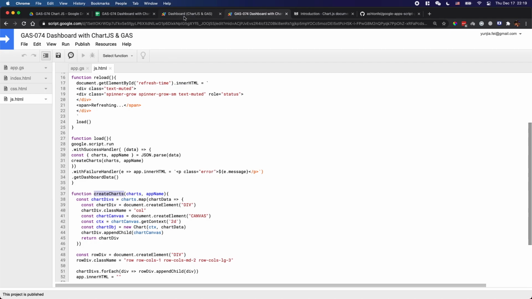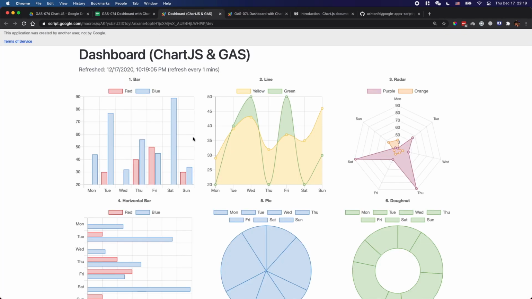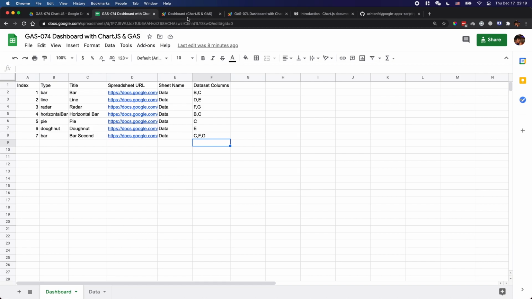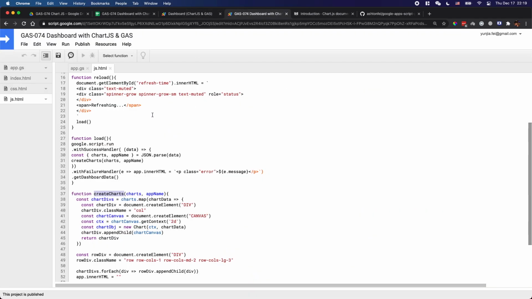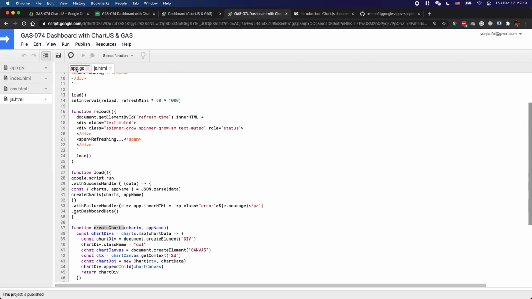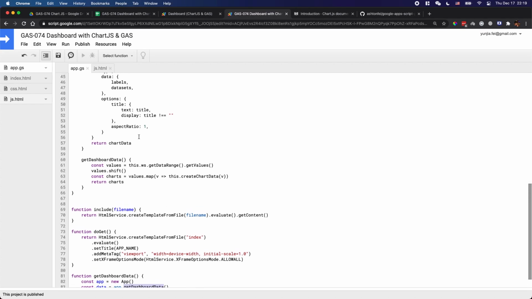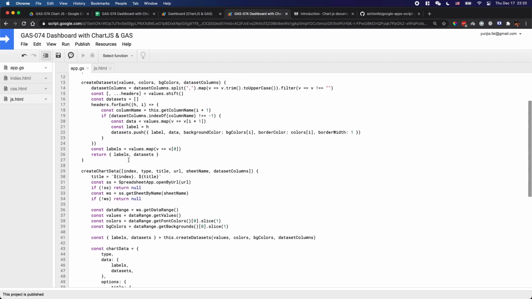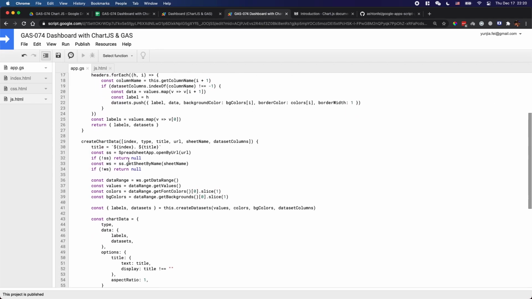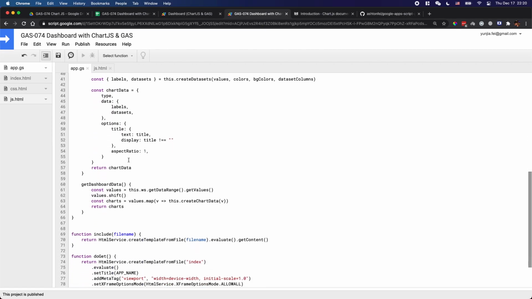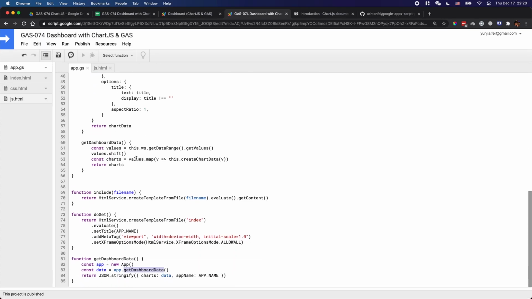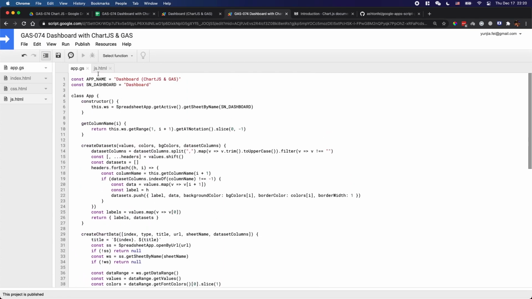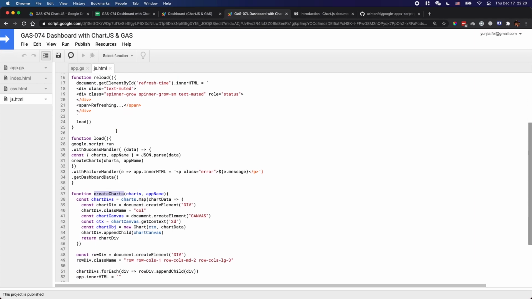But if you have a lot of charts to do in your dashboard, at the back end we're going to need a lot of time to do the calculations and things like that, to execute your code at the back end. So you can choose to do it here, and you can do it here in the front end.